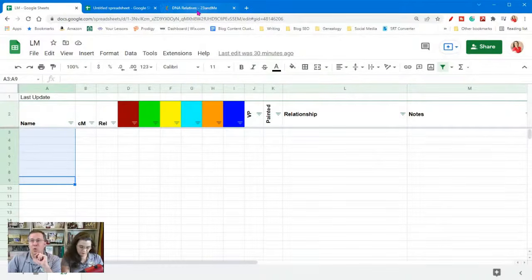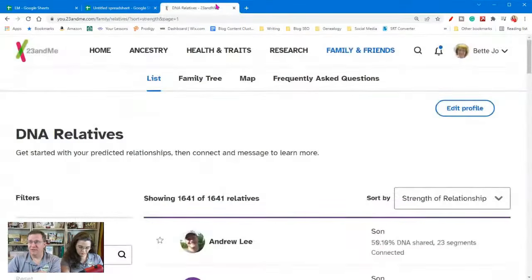So who are we looking at on a Leeds chart? I guess that's a question for the audience. Let's see if you've figured out which matches we are concerned with when we're creating a Leeds chart. Give me an answer in the comments below, and we'll see who's watched some of the other videos.